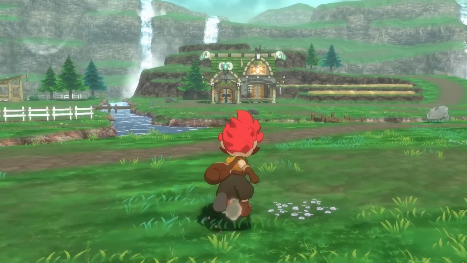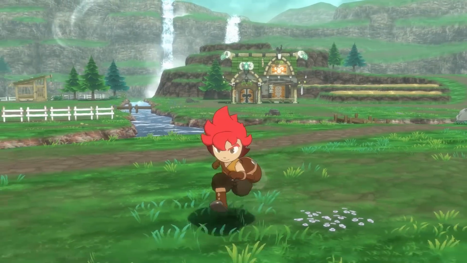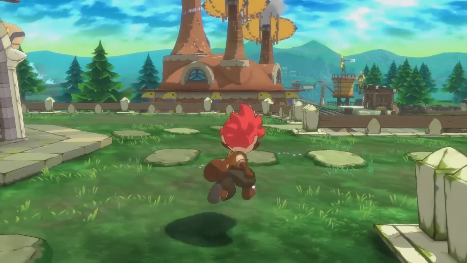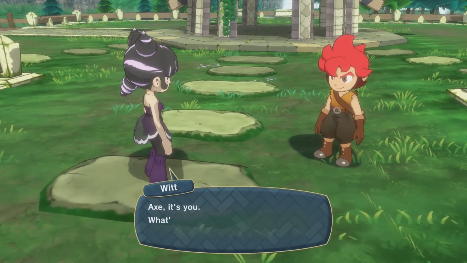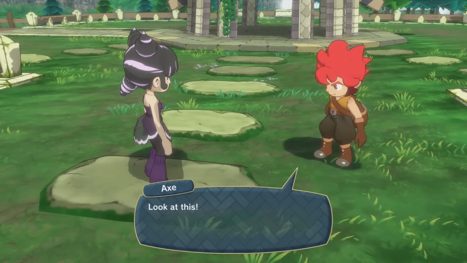At some points when trying to get Axe to run, he'd instead slide along the ground motionless for a few frames before the game registered he was supposed to be running. Little technical issues like this plague the game. The game often froze for 2 or 3 seconds when loading a cutscene. The first few times this happened, I was worried my game had crashed, but it became such a common occurrence that I became used to it and realized this was just how Little Town Hero loads cutscenes.